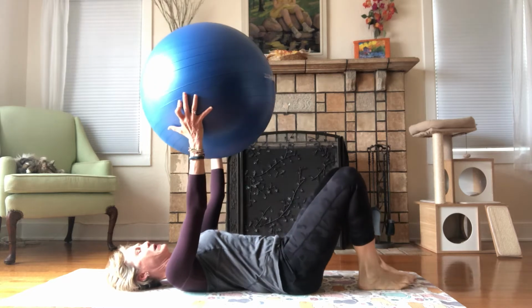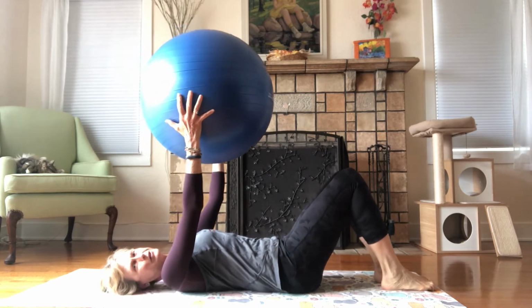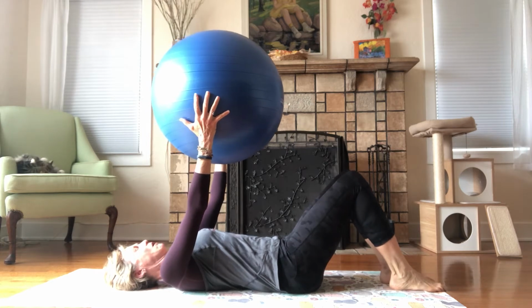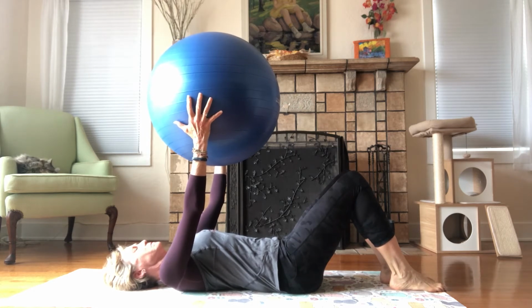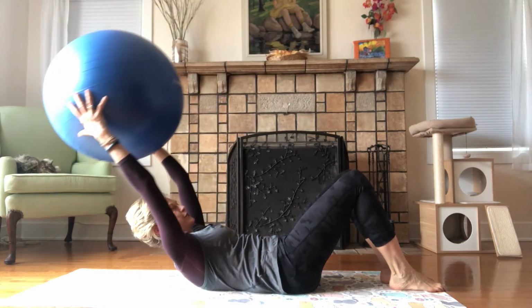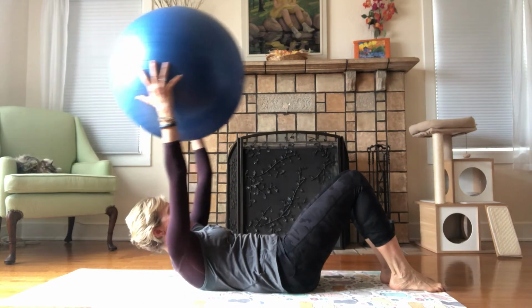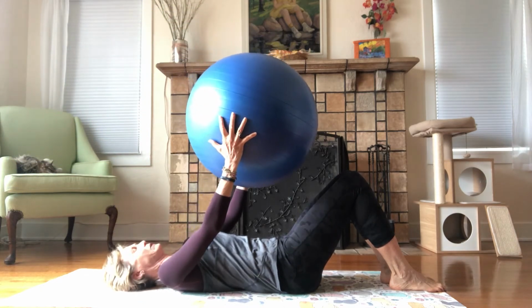Grab that ball with your hands, feet back down on the ground. We're going to go back to that one in just a minute, but let's give our body a quick break here. Deep breath in. Exhale, lift the ball towards the sky, and then reach your arms over your head. We call this ab prep exercise. Bring that ball down as you come down, exhaling.